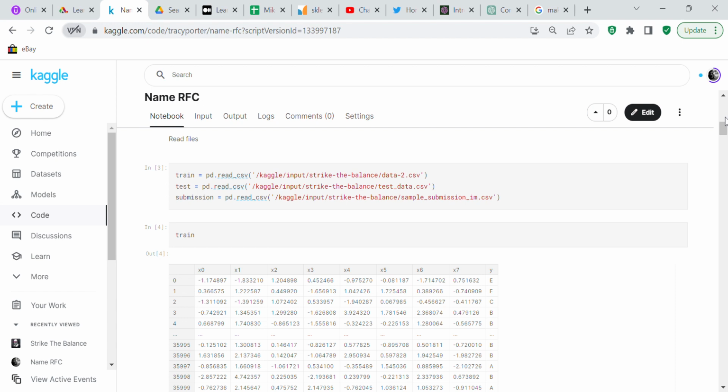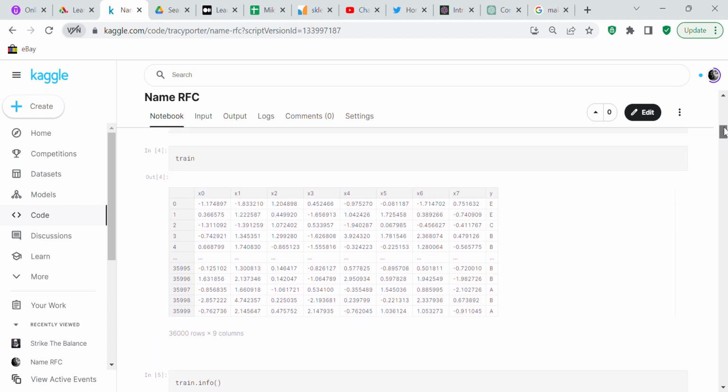And then you can look at the train data set and you can see it's all numbers. So I'm not sure exactly what this is all about. I'm not sure if the data had been previously standardized. I'm not sure if it previously had been standardized and that's just standardized data.